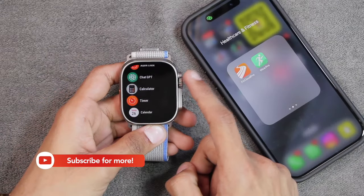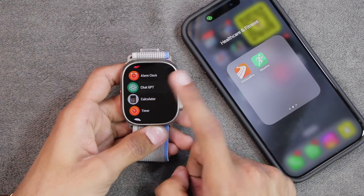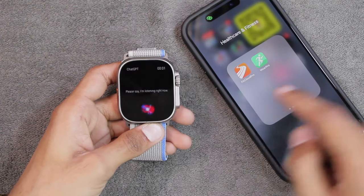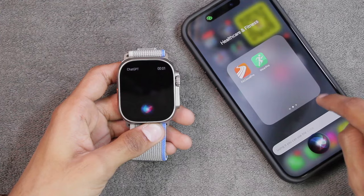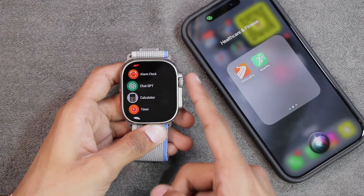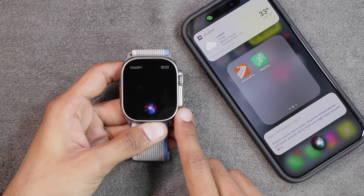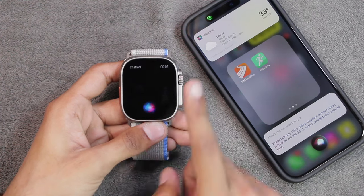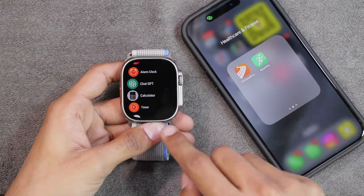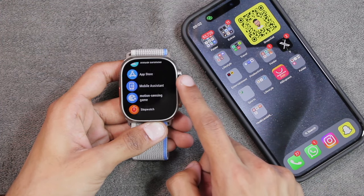In the smartwatch, we see the ChatGPT application, but it is a voice assistant application renamed as ChatGPT. Using it, you can use the voice assistant on the smartphone. It does not have a built-in voice assistant, even though it's an Android watch. How's the weather today? So the voice assistant's reply is played on the smartwatch. I wish it also had the Google voice assistant since it's an Android watch.